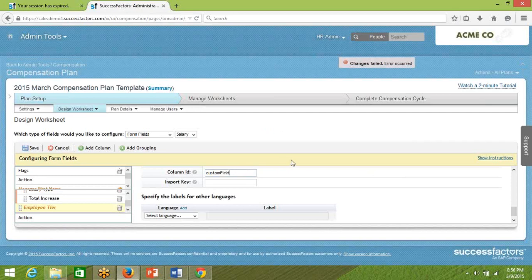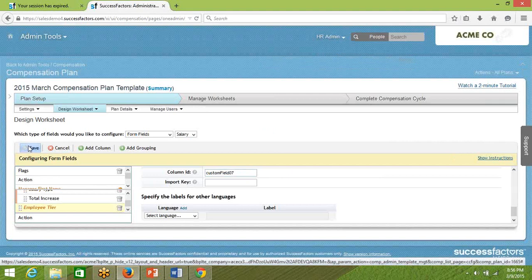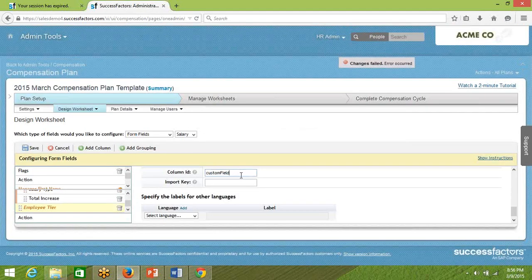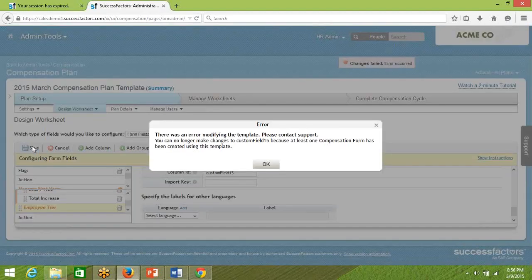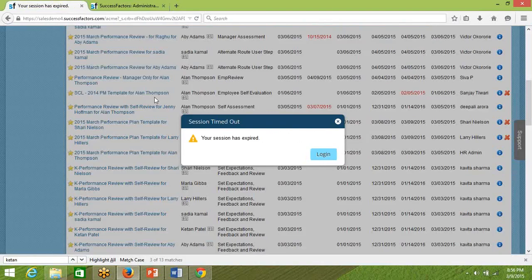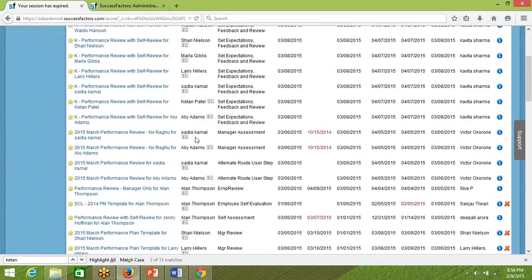All these fields have been used by people. One second. Just give me a second, guys. Let me delete the existing compensation worksheets.